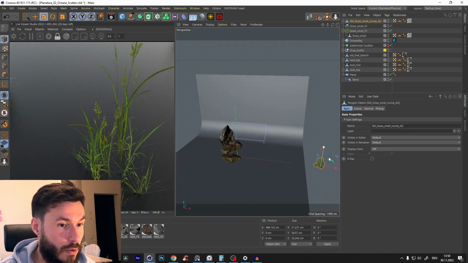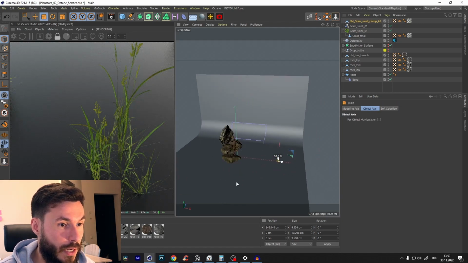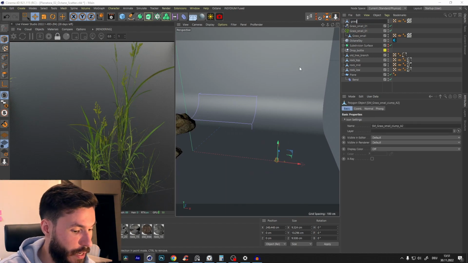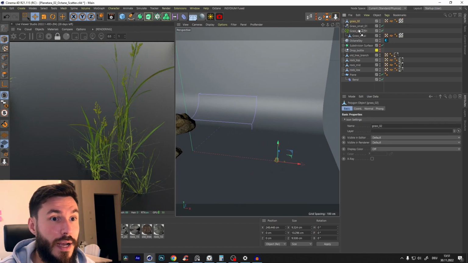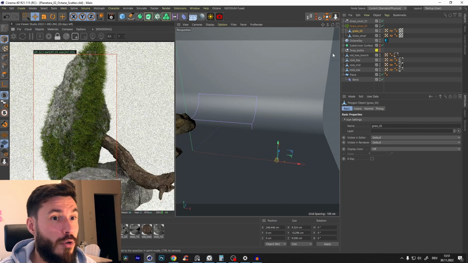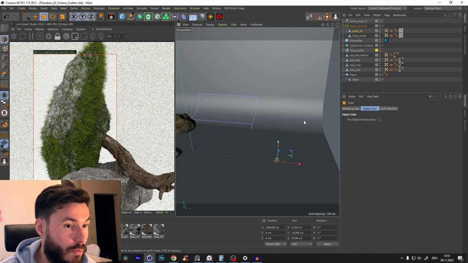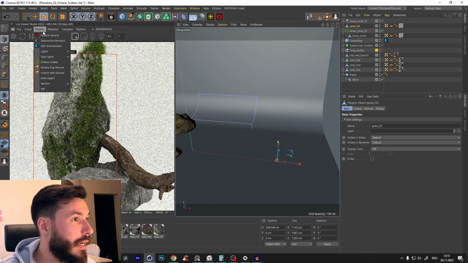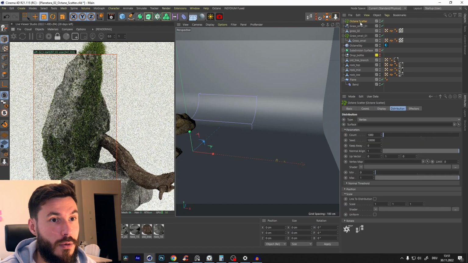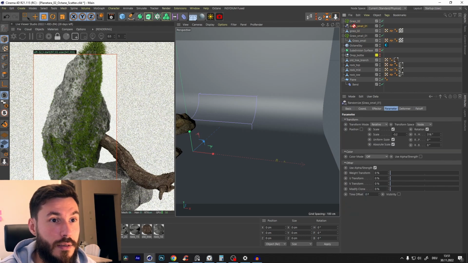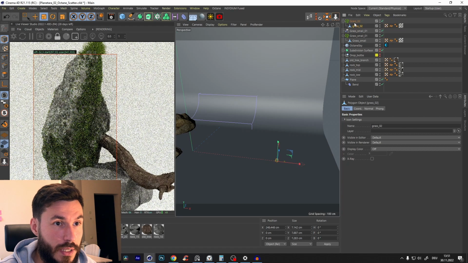And again, guys, don't forget to scale it way, way down. Let's call it grass 02 and bring the grass 02 inside, and let's start our Octane render. Don't forget to save. But now you see we have too much of that grass. So what we do is take it out and create a new Octane scatter. We call it grass 02 and put the grass 02 into the Octane scatter.